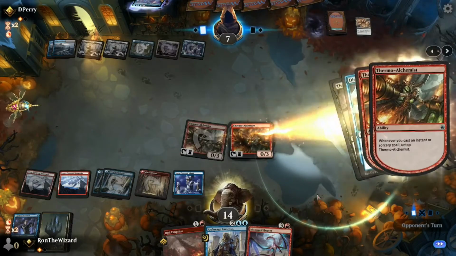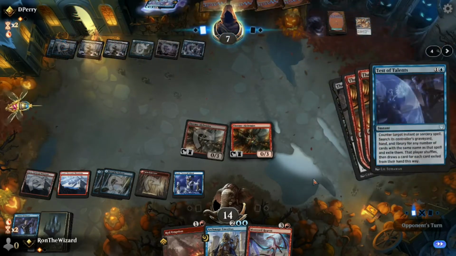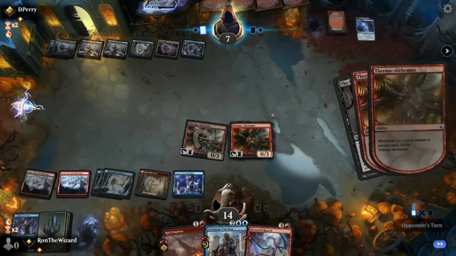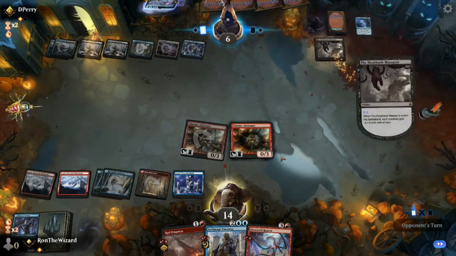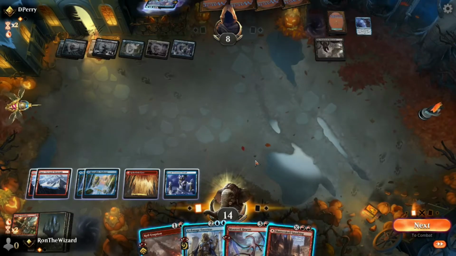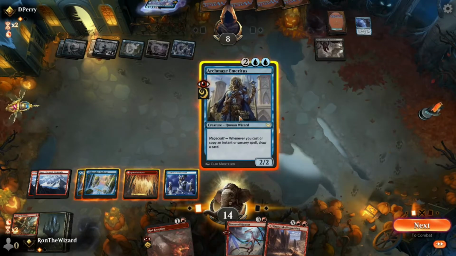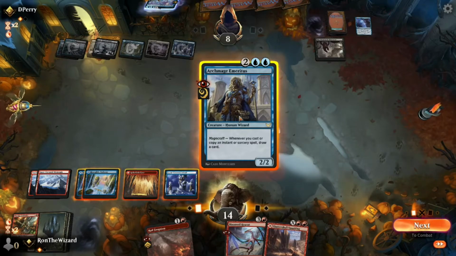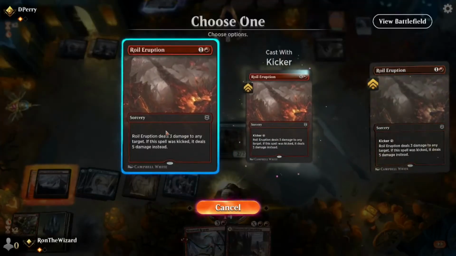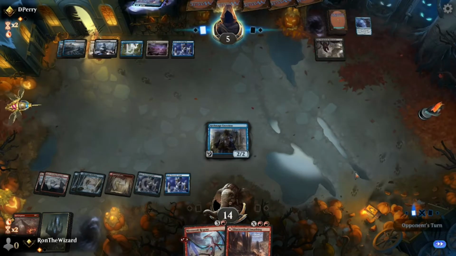It's Disdainful Stroke trigger. Okay, they get to go get my Disdainful Strokes. Put them to 6. They gain 2. So let me see. Do I play this and then just Royal Eruption immediately to draw a card? Probably. Yeah, I like that. And then play that and pass.